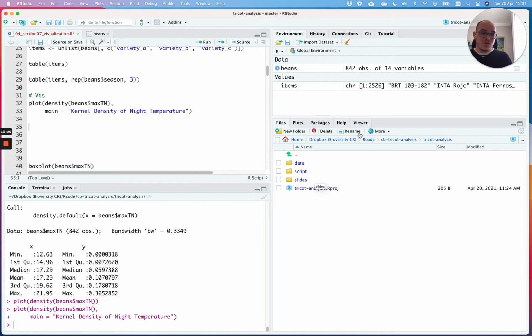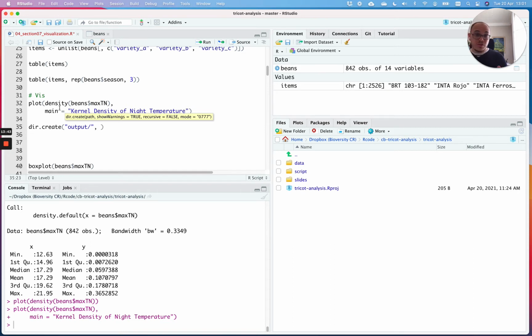Of course you can create one folder here by hand, but programmatically you can create a folder like this: dir create, and then we put the name output.